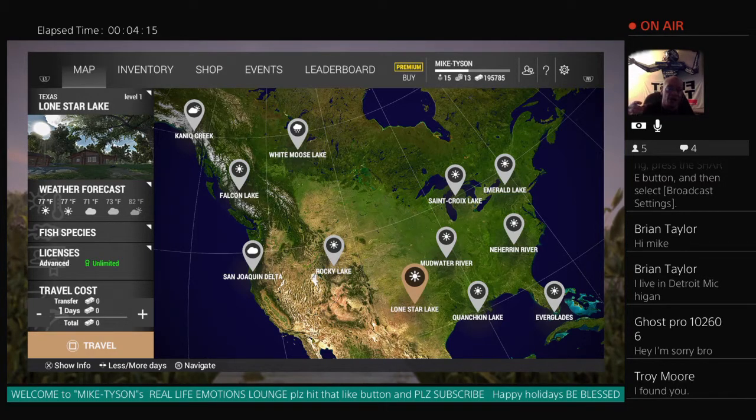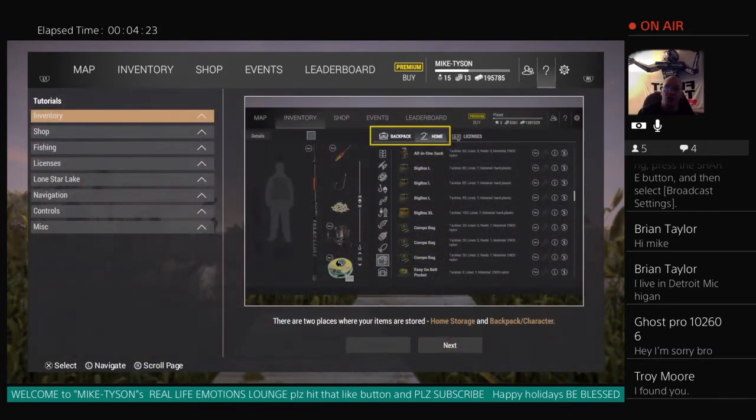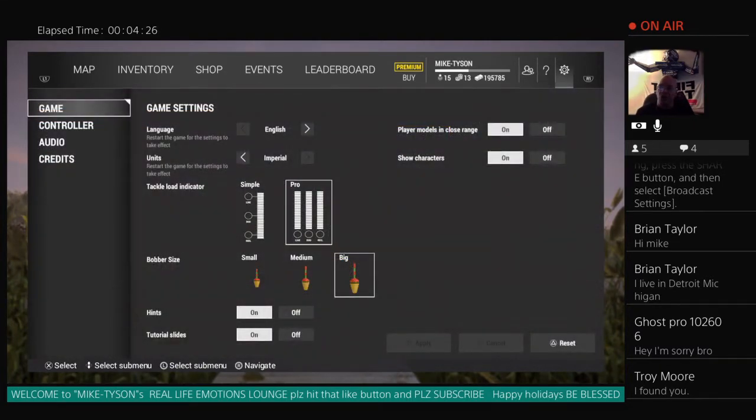But Texas, when you get the premium license, it's going to really allow you to, first of all, let's go to the settings. Nobody wants to tell you how to do your settings on the controller. I'm going to tell you real quick, you just got the game, you may not know. On the settings, down here on the bottom, where it says tackle loadout indicator, you got the pro, you got the simple, okay? You don't want it on the simple, you always want it on the pro. Make sure that you set your controllers on the pro, number one.